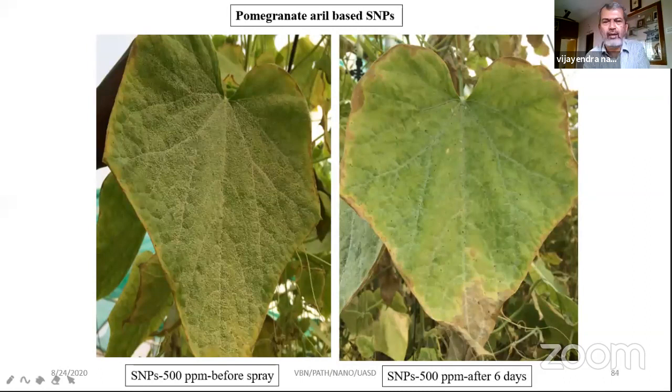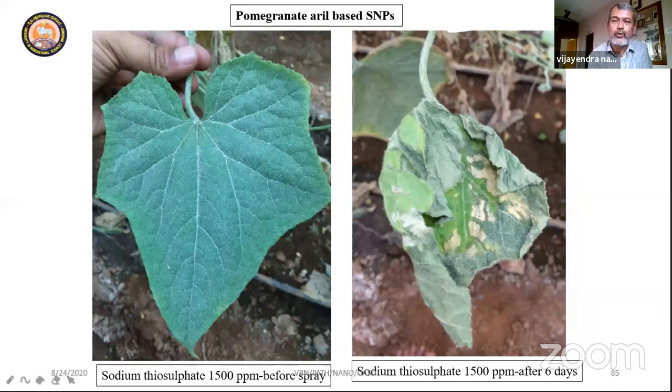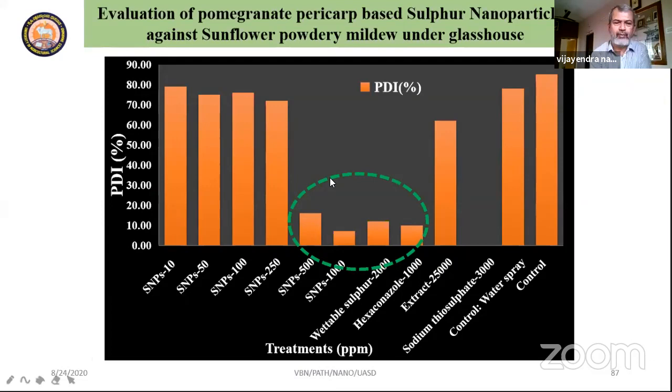It is the one where sodium thiosulfate was applied. You find the phytotoxicity. We have developed the nanoparticle by using sodium thiosulfate. Sodium thiosulfate alone is phytotoxic, but when I convert it into nano form, it is not phytotoxic. So the correct term is sulfur nanoparticles, and less than this concentration, they are not effective. That is most important. At one concentration you can find that with sodium thiosulfate, practically you do not find the presence of the plant.